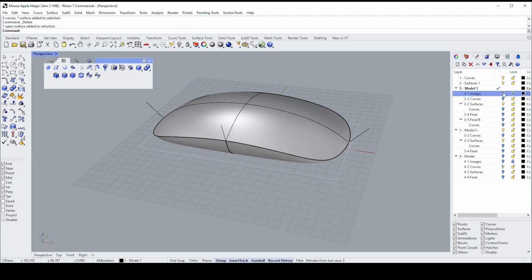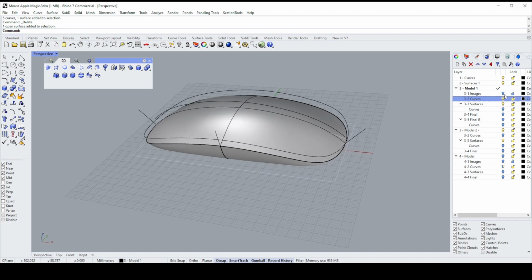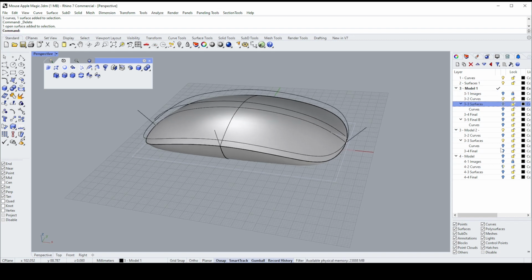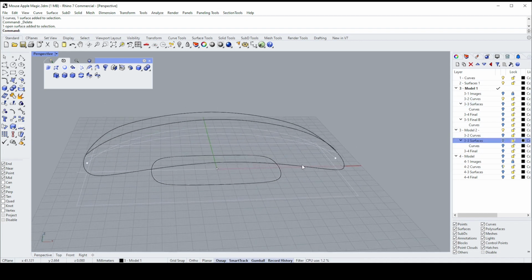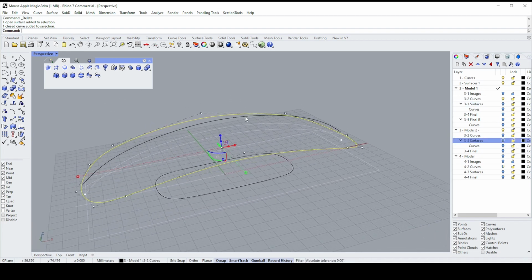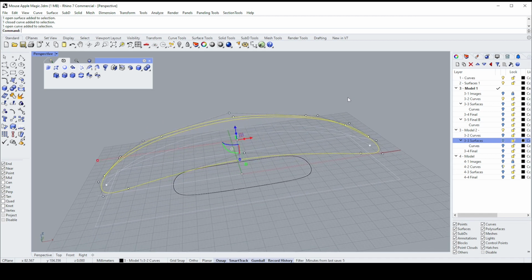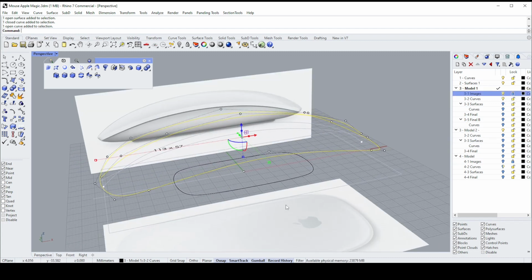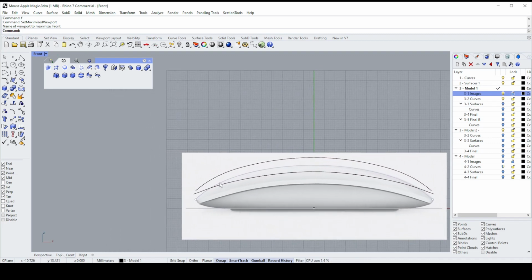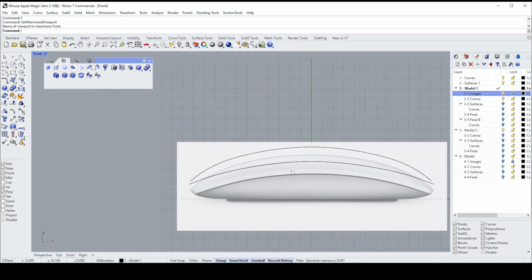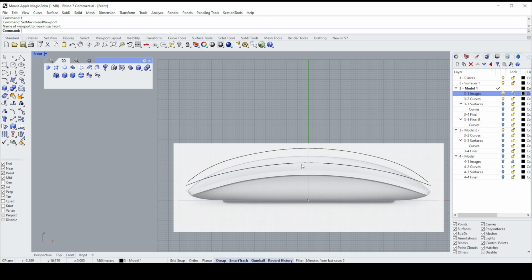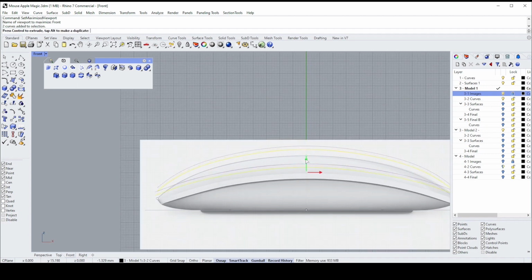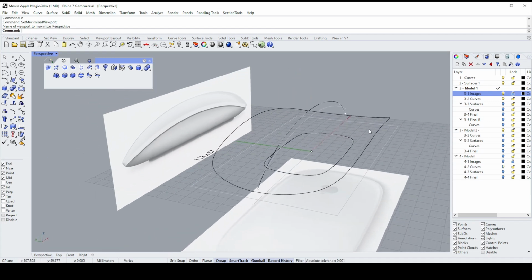Let me just show you the images. Let me first show you, those are the curves that we have. Let me switch off my previous model. Right, so these are curves which I've borrowed from my prior model. If you don't know how to make them, you'll need to watch my previous video. I'm going to go to the images, go to the front view, and just show you that I've got the original mouse in here, and I want to just move these 2 curves. Only 2 I need. I just need to move those down a little bit so that they line up with the original model. Right, so let's go back to this view here.